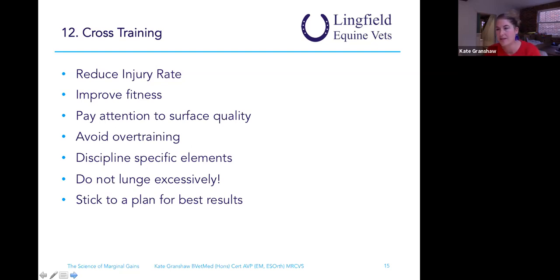Pay attention to the surface quality. Not all schools are the same. You can get very, very good quality surfaces, and you can get very poor ones. And actually the most modern of surfaces aren't necessarily the best either. So really pay attention to what you're training for, how long you're in there for, and whether you're maintaining the surface well. You can have an amazing arena with the best surface, but if you don't harrow it very often and you don't mix up where the horses go, it will still be a bad surface. We see that at competition venues, where you assume these huge venues will have fantastic surfaces. Well, they do, but they need to maintain them appropriately for the surface to stay safe and appropriate.